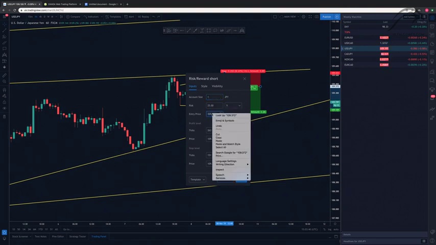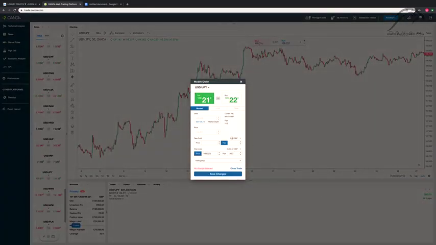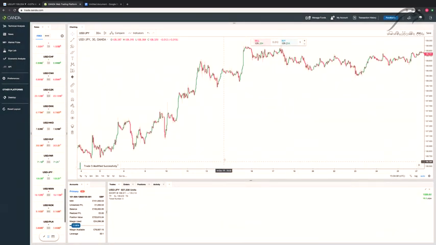And with our entry price here, we want to move it to break even. So we copy this, we go over to our platform here, and as you can see, we've got the trade running. Then we want to modify that. So as we modify that, we go into the stop loss section, and then we paste that in, and then you save your changes. So now we've modified the stop loss.